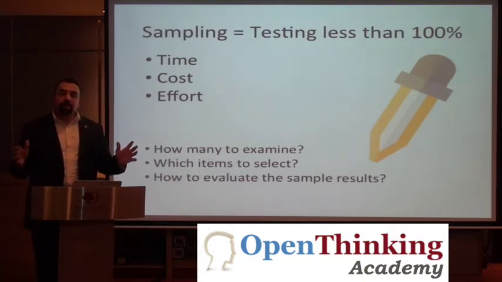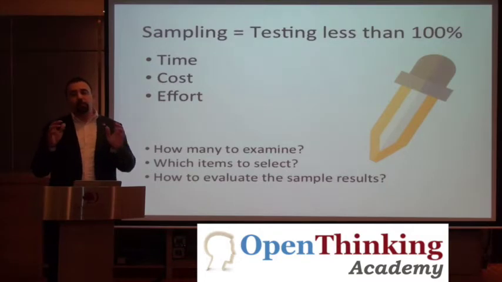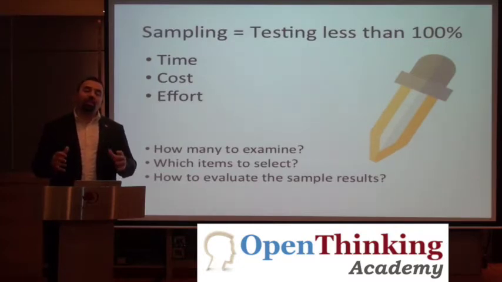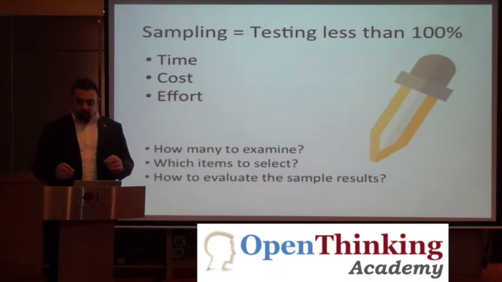If you have these 10,000 invoices, which of these invoices do we need to select to be able to do the best testing we can? And finally, how to evaluate the results. What if out of these 10,000 invoices you select 50 invoices and 2 of them have issues? They are not correct, they are not processed in the right way, they are not paid. What are you going to do? Are you going to say that actually the invoicing process is not working, or that it's working? These are the most important questions we need to address.